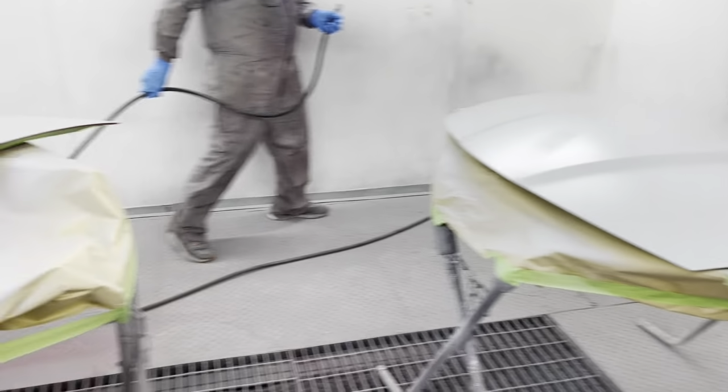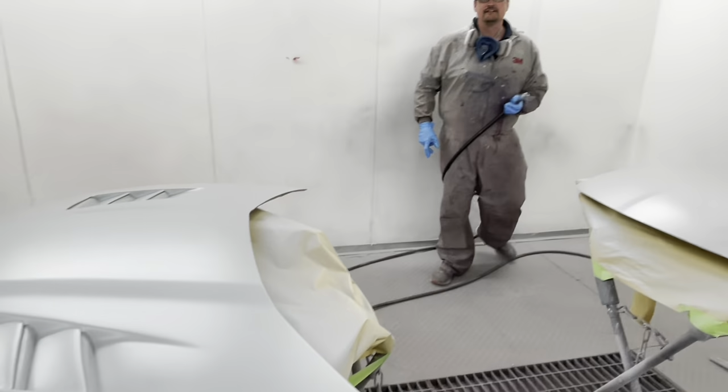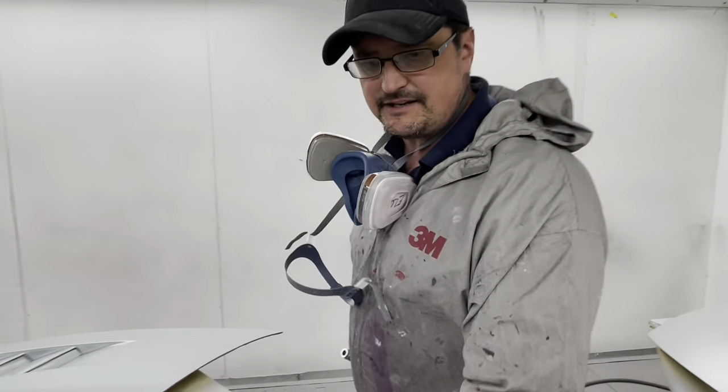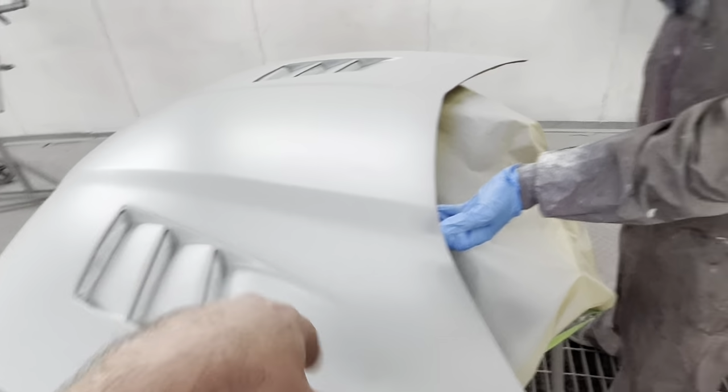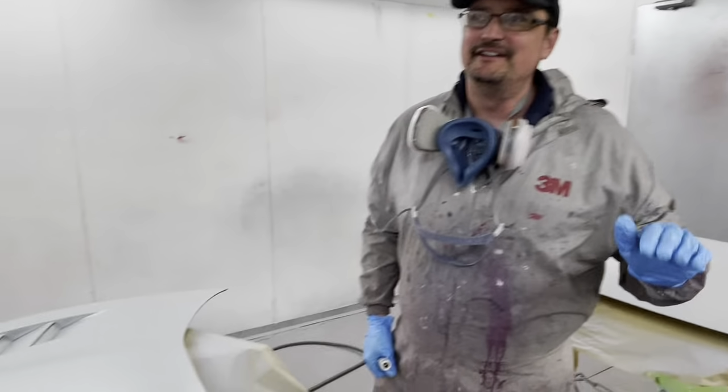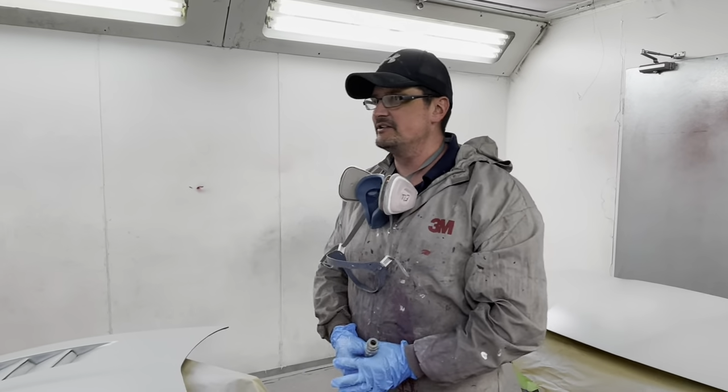Well then, Archie, everything looks pretty primed up, my friend. Yeah, primed up, ready for some red. Things will be hard, they will be flat. So this is the fiberglass one, this is the genuine one. This is off another car, but that's painting red, so I might as well paint it in at the same time. Agreed.